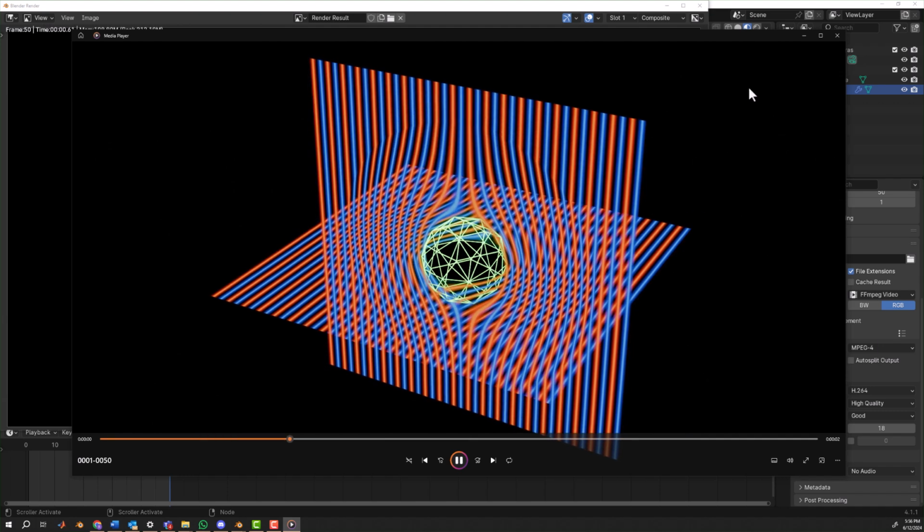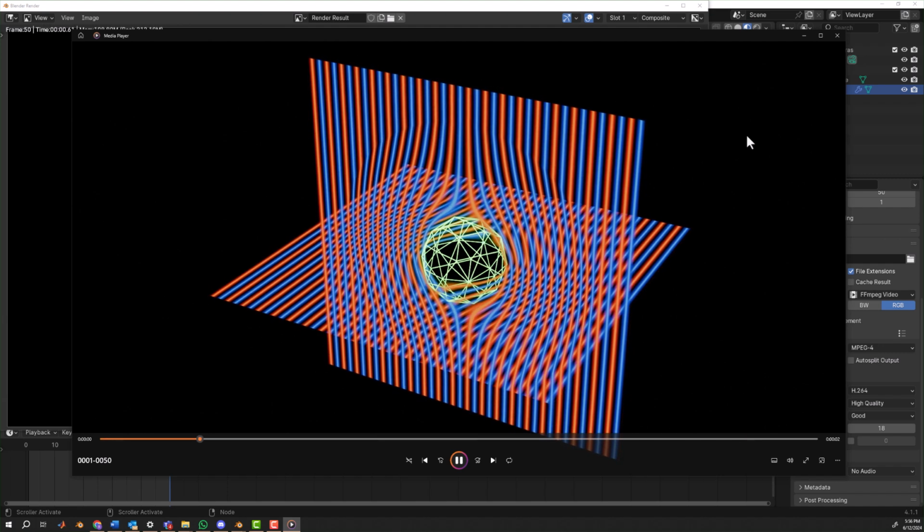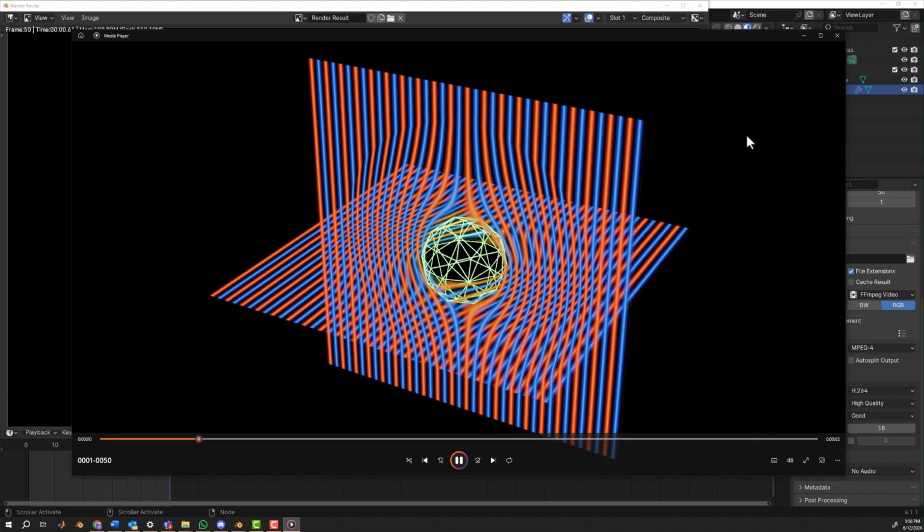Other things I like to do, I like to maybe do stars in the background because the plain black can be boring. If you have a lot of other information going on, maybe you're putting this in a PowerPoint presentation, the plain black would look good. But if this is going to go full screen, some subtle stars and maybe some nebula kind of things in the background will be good. And I also like to add camera orbits. That really helps people's brains interpret the three-dimensionality. And I have tutorials on all of this stuff on the website.